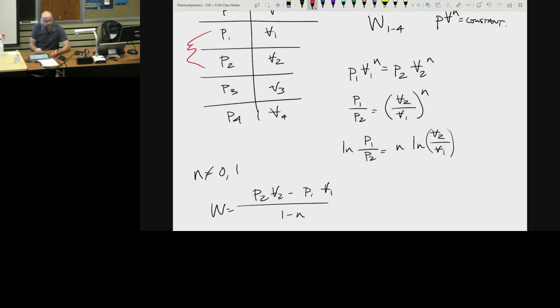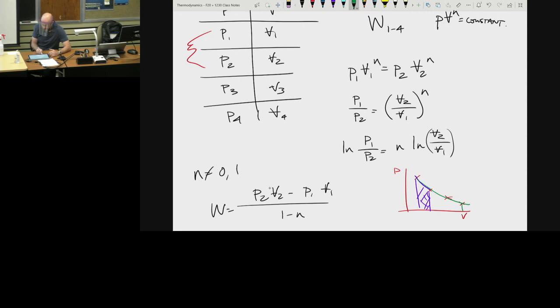And that's not the right answer. Because if you look at this graph, PV, and you look at these points, if you only went between those first two, you would only be finding this area under the curve. That's not what I wanted. I wanted the entire work. So you have to go through all 4 points.